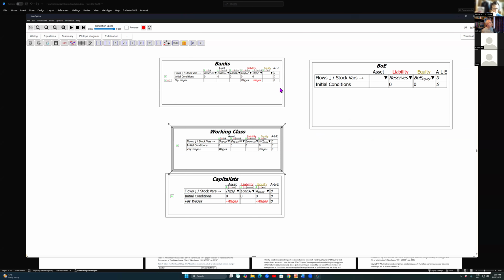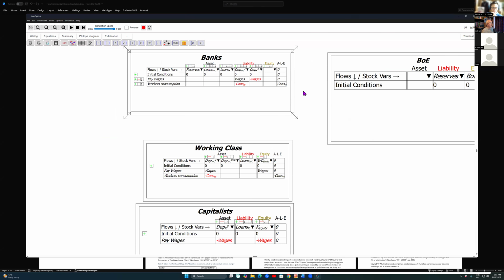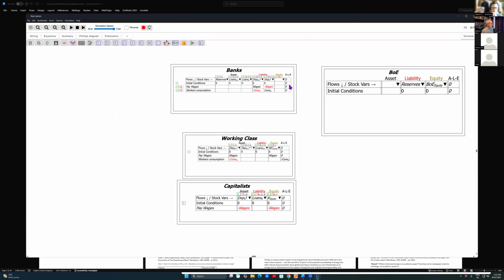Then let's now have consumption. And that's going to be money coming out of here. And I'll call this minus CONS for consumption and subscript W for workers. And then you can now say, well, that transfers money from the workers to the capitalists. So if I right click here, I can insert a flow that's consumption by workers, and that increases the amount of the deposit account. And now you've got that completed. It should have come down here. This is, again, another bug in the program.